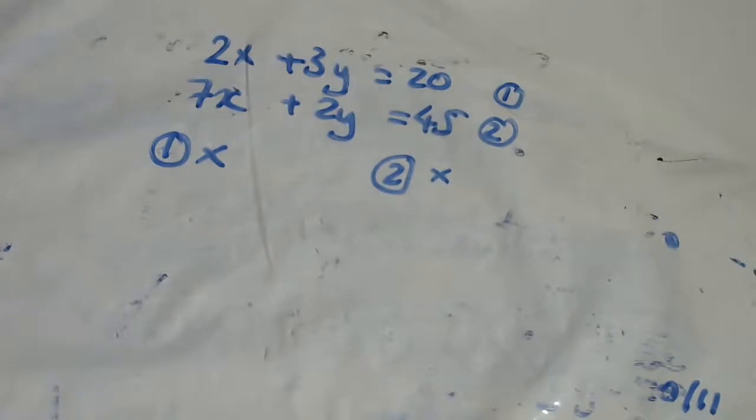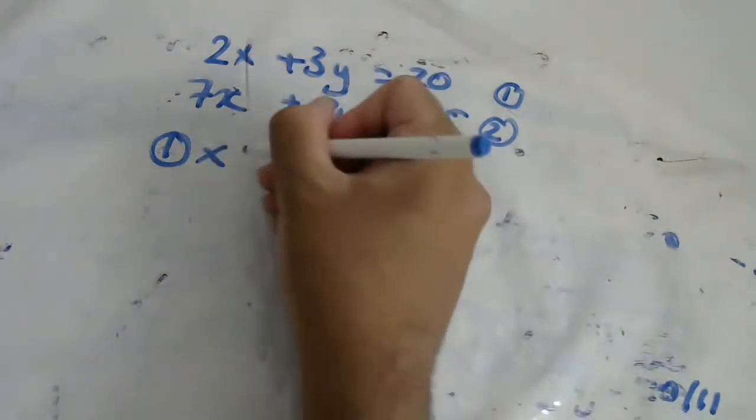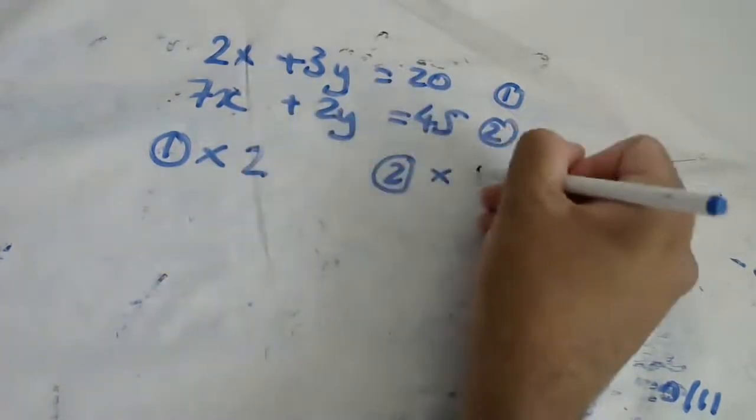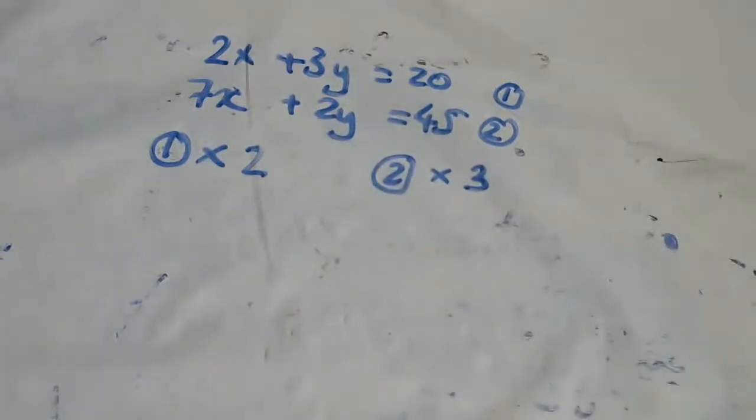Right, times 2 and times 3. Yep, so equation 1 gets multiplied by 2 and equation 2 is multiplied by 3. I'm glad you figured that out. Can you now do that for me and then type in the chat box what your new equations will be? Type in your chat box what the new equations will be after you've multiplied equation 1 by 2 and equation 2 by 3. Well done. Excellent.